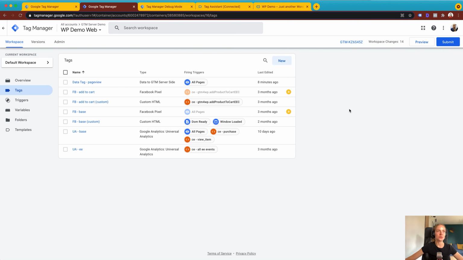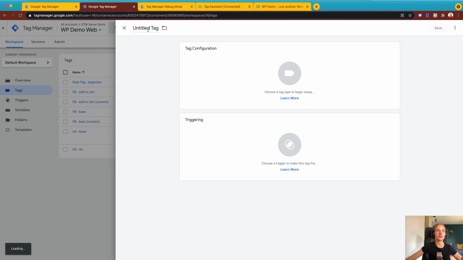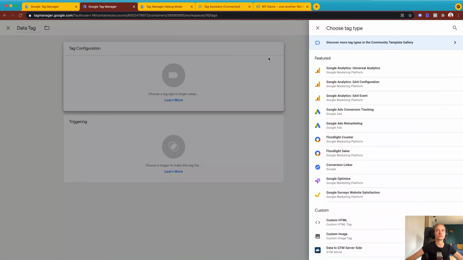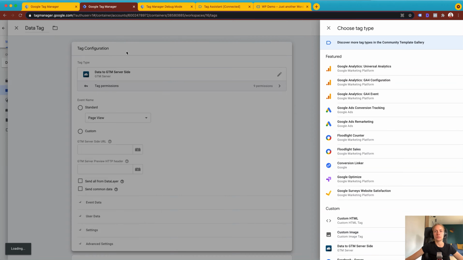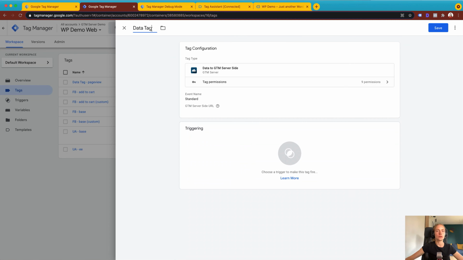Let me show you how to set up data tag for the checkout event. Okay, I'm inside the web container. I will create a new tag. I will call it data tag.